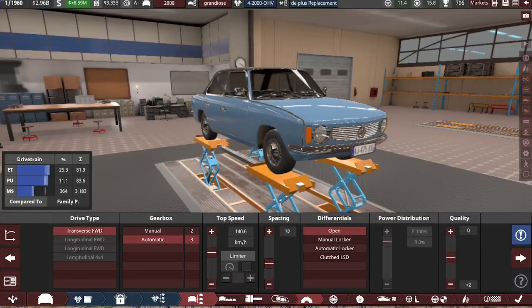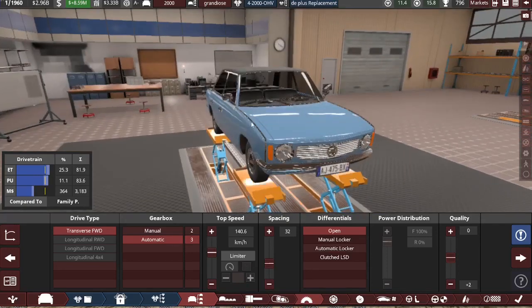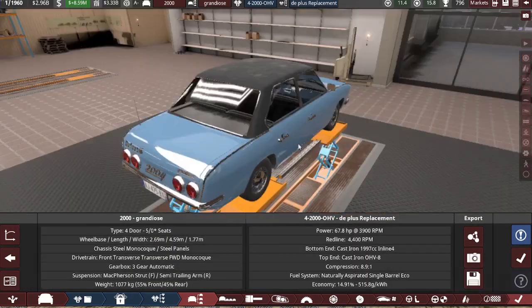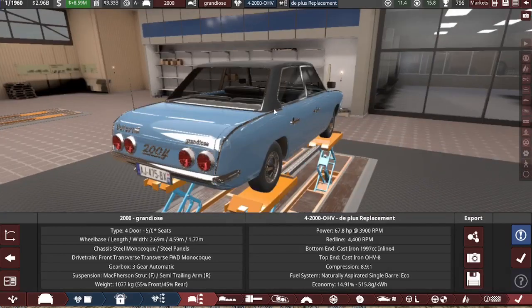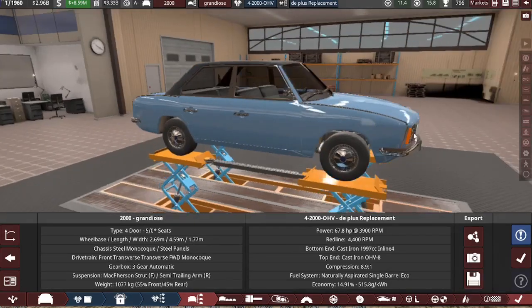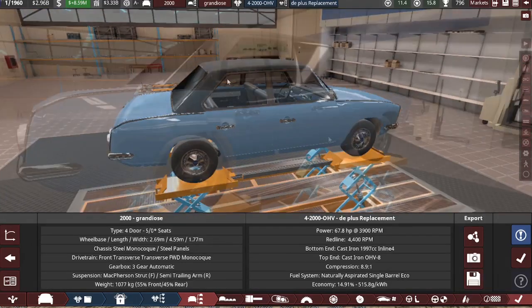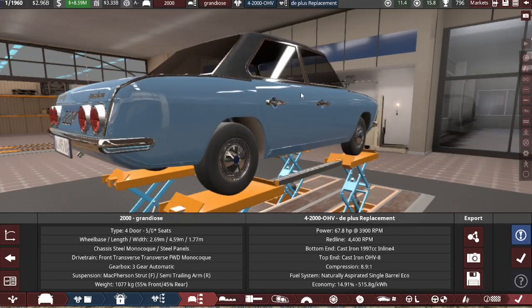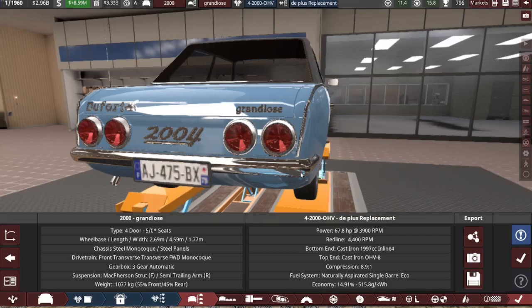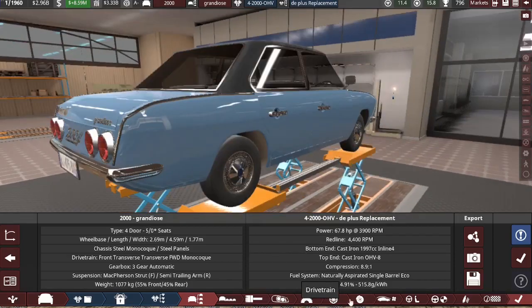So here we have the 2000, I decided to call it. So that is the Dufort 2000, and this is the Grandiose. It has the Plus engine, so it has about 70 horsepower, which is just over a metric ton, and it has this very nice vinyl roof that actually increases its popularity by 500%. Don't ask why it has 2004 on the back. Definitely not because it has four doors.